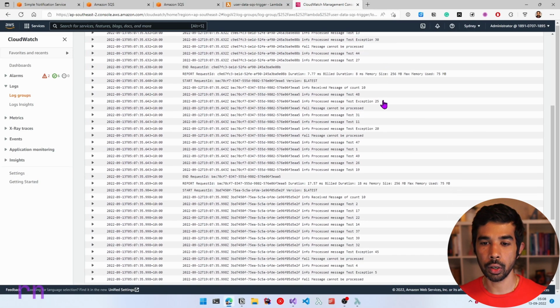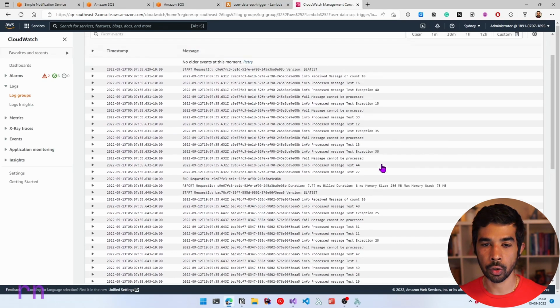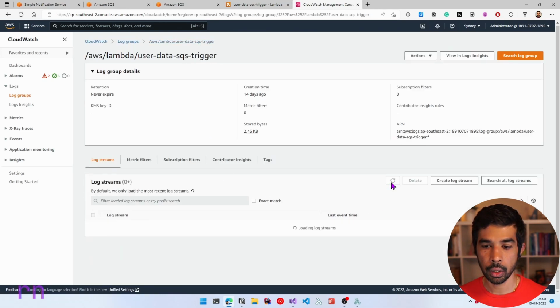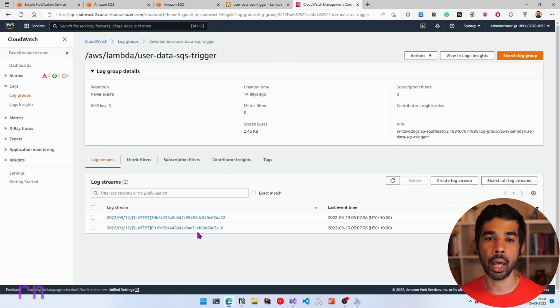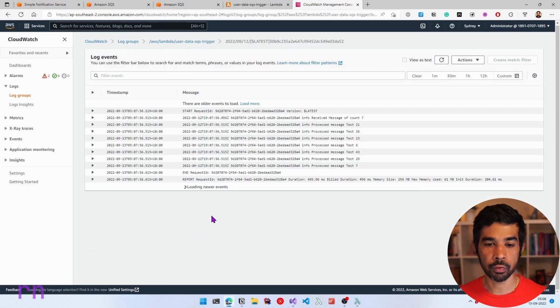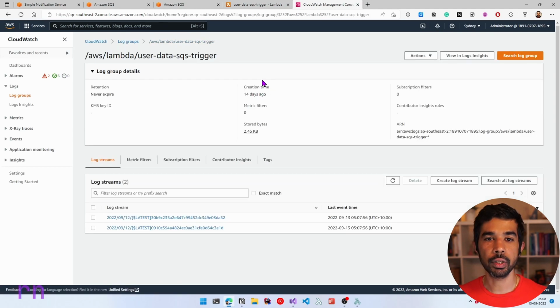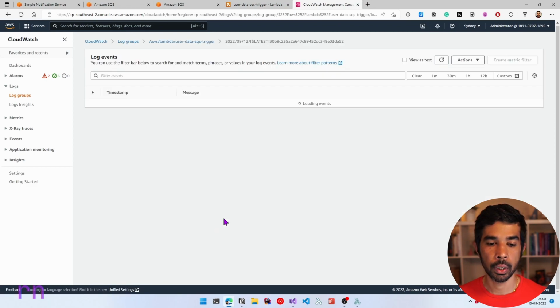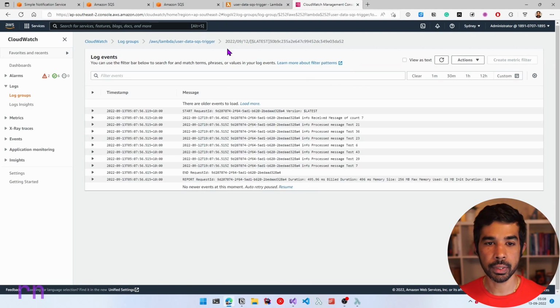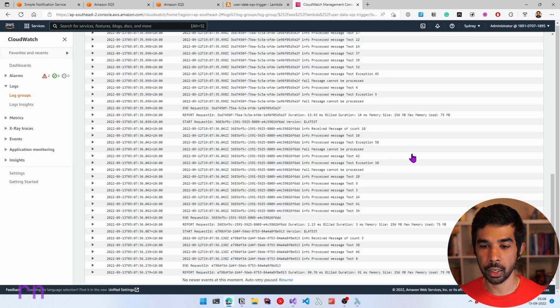Now you can see this has already picked up different batches of 10 records. If we navigate back to the trigger, you can see there are 2 streams, which means 2 Lambda functions were triggered. Both of these are processing the records. Since we have enabled batch failure, only the errored messages will be retried. So after the queue's default timeout, which is 30 seconds, it will put these messages back into the queue and process one more time. If we wait for 30 seconds, you should see a few more processing attempts of these error records.